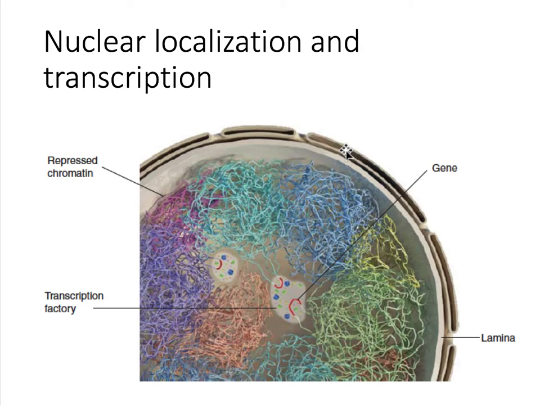Why are transcriptionally active genes at the nuclear center? It turns out there are regions in the nucleus that are enriched for all the various components of the transcription machinery. These regions are called transcription factories, and they contain genes from different parts of the chromosomes that all need to be transcribed.